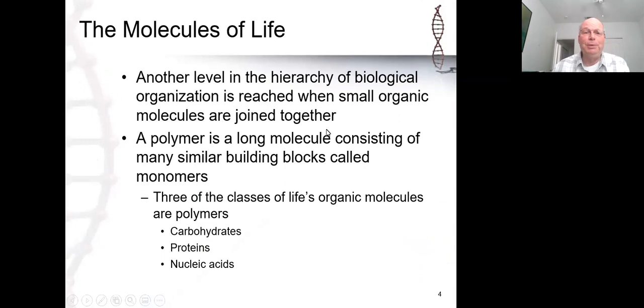So strictly speaking, a polymer is a very long molecule or a large molecule that's created by linking together lots of small molecules, which we refer to as monomers, in a daisy chain. So it's a long chain-like molecule built out of the monomers. Each of the 3 classes of polymers that we recognize as being important in life, the carbohydrates, the proteins, and the nucleic acids, have as a consequence their own unique group of monomers that are assembled together to create them.